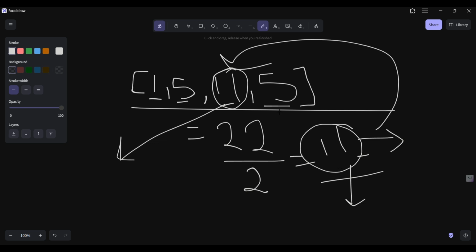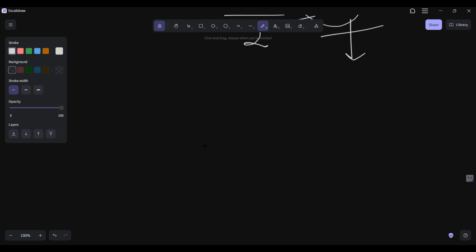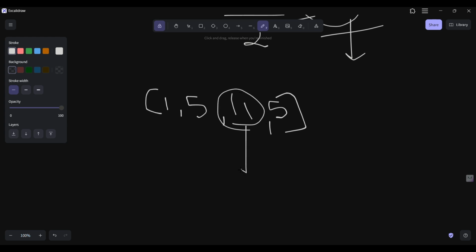If I take the same example, 1, 5, 11 and 5, and you find the one subset with sum 11, the target is 11, then you can return true without checking the second subset. We don't need to find both subsets, just return true whenever we find one subset, because obviously this is the half of it.